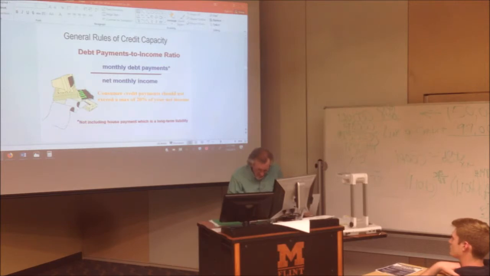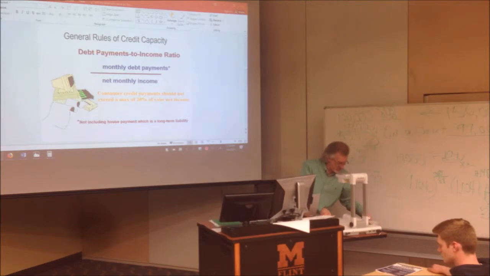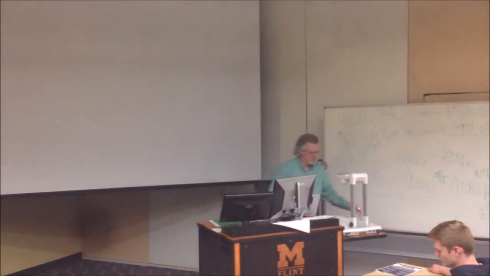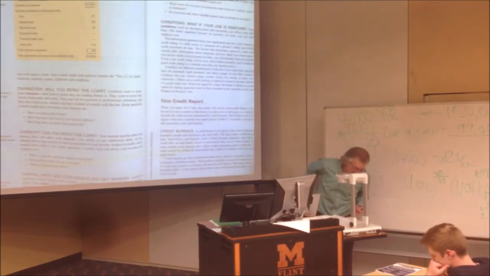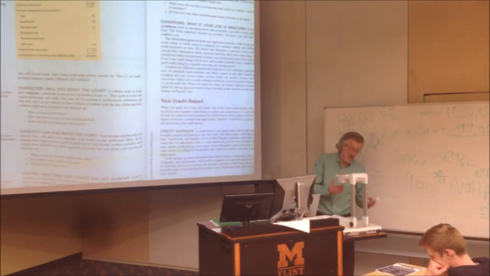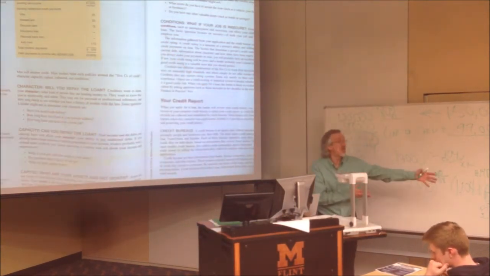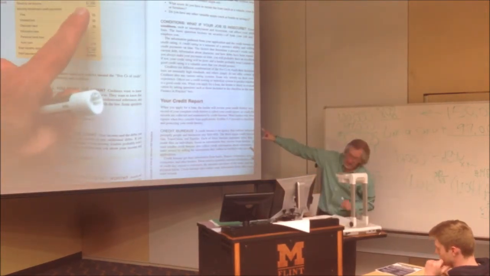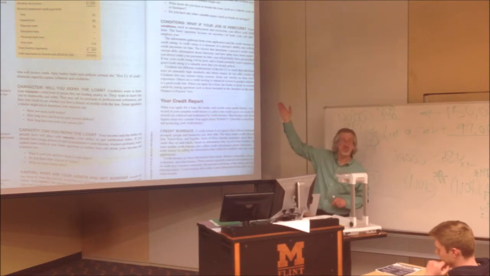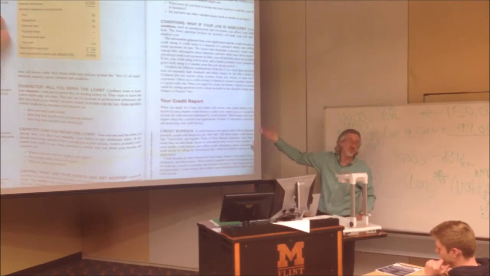I'm going to look at something here. Page 152, I think, has a good example. Up here it says the monthly gross income, but we don't use gross, we use net. So it says taxes taken out of the check, Social Security, the 401k or IRA, whatever the retirement is that's coming out of your check. The take-home pay net is $1,250. Here are the monthly bills for this person: a Visa 25, a MasterCard 35, a Discover card 15, 0 for education loan. I don't know how that happened.